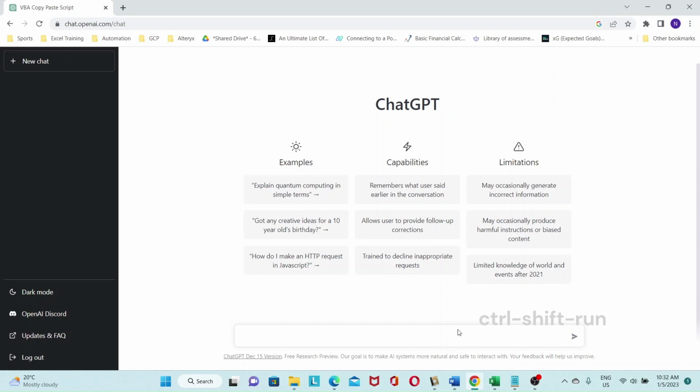Okay, so let's get to it. ChatGPT. Okay, please create a VBA script that will copy data from this workbook and paste it into another workbook called record.